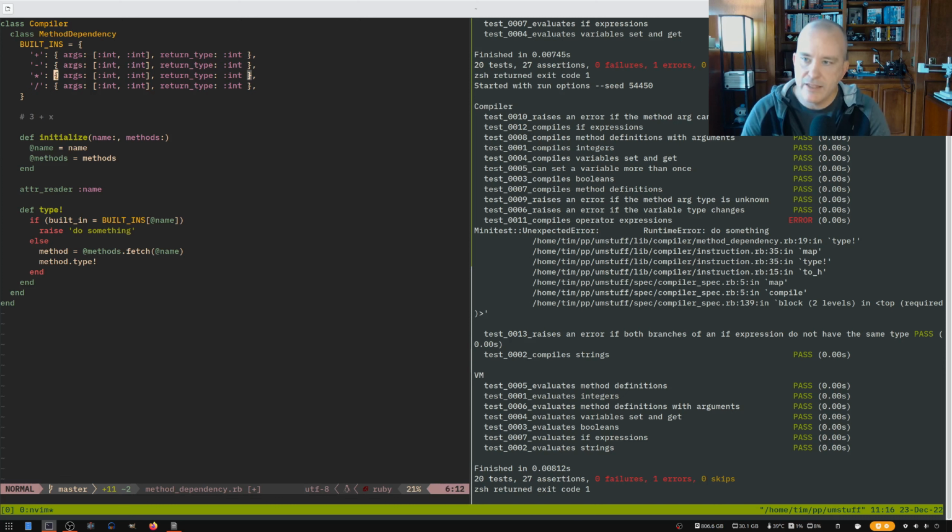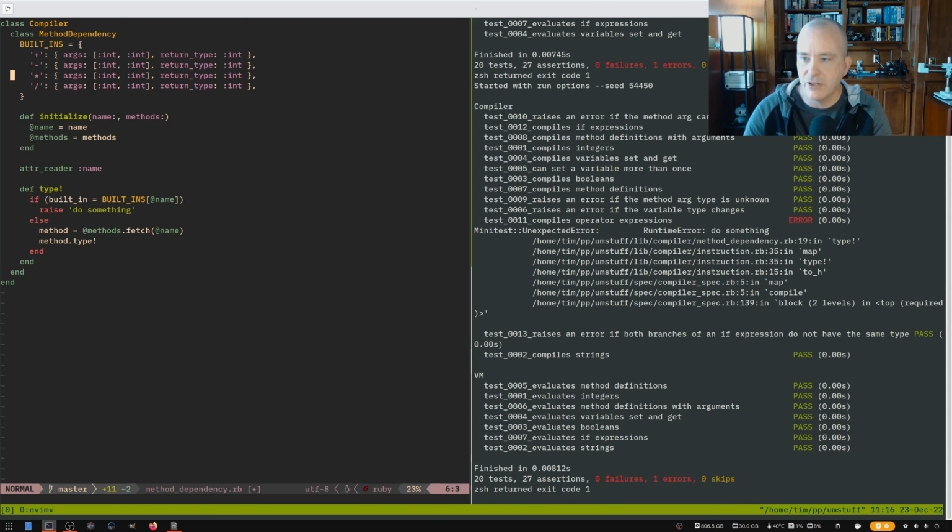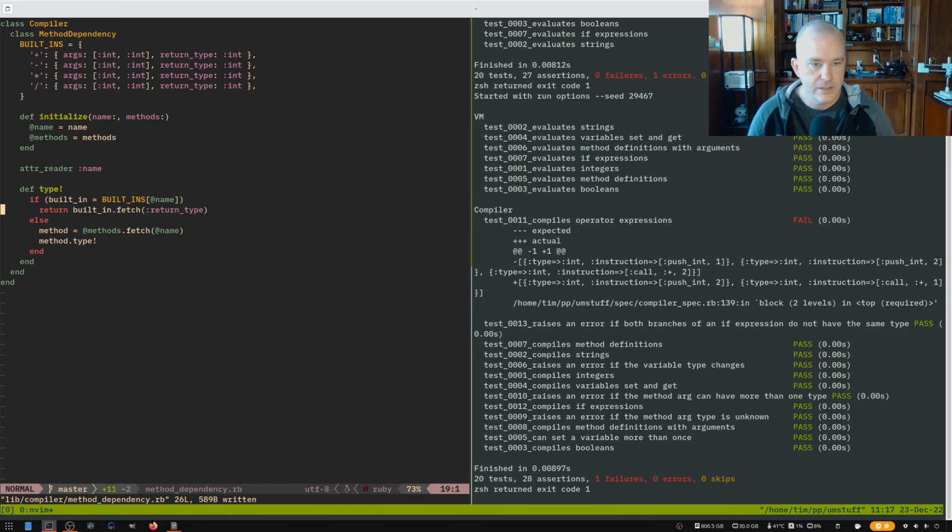We're not going to use that in this video or in this session. We're going to just forget that that's even there, but at least we have the place to put it. And for now, we're just going to use the return type. So if built-in, we're going to return the built-in return type. So let's see how far that gets us.